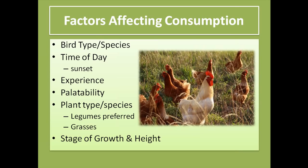Insects, same thing. Some insects, or other invertebrates, don't taste good, and some things to a chicken are like eating candy. As a general rule, anytime they eat insects, it's worth about 4 times the same volume of feed, of protein poultry ration. So there may not be a lot of insects compared to the feed consumption, but what they do eat, you get a lot of bang for your buck as far as poultry nutrition.